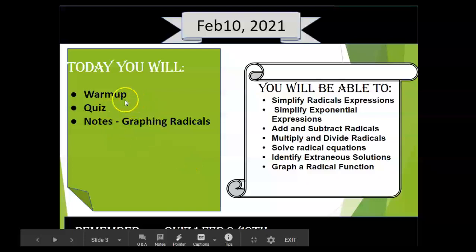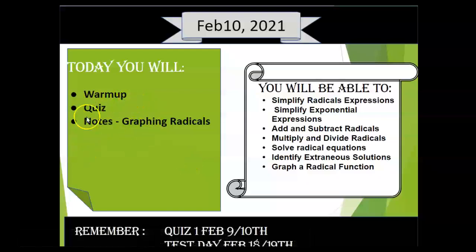You're going to work on the warm up and I'll give you a little bit more time. Give some of you guys a little bit of help. A couple of guys finished already. Then we're going to take a quiz. It should be about 20-25 minutes on the quiz. And then we have notes that we need to round off the class with on graphing radicals.